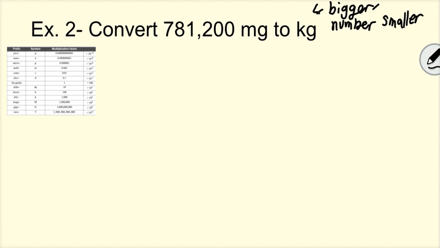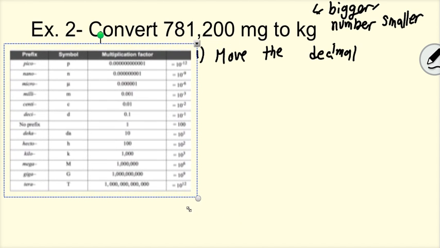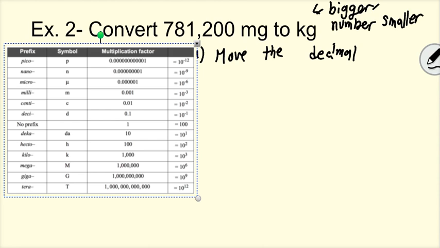Okay, so I'll show you option 1, which is to move the decimal. Okay, for this one it's a little harder because they're on opposite sides of the base unit. Okay, so kilo is down here at 10 to the third. Milli is up here at 10 to the negative 3. So that's 1, 2, 3, 4, 5, 6 orders of magnitude different. Okay, 10 to the negative 3, 10 to the third. So I'm going to be moving the decimal 6 times.